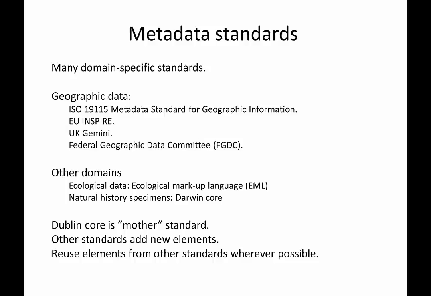So as I said, Dublin Core, I call it the mother of all standards. Other standards take as much from Dublin Core as they possibly can, usually all of it, frankly, because it's designed to be a very generic system. Then they add in new metadata elements which are specific to the subject that they're in. And wherever possible, standards, when they're defined, should reuse elements from other standards. So the Ecological Markup Language has a section on geography, because the geography of where the study was done is very important. That geographic component of EML borrows fields from the geographic standards. They went away, looked at what standards there were for geographic data, took those and used them in the Ecological Markup Language so that we can then map from EML geography to ISO geography.